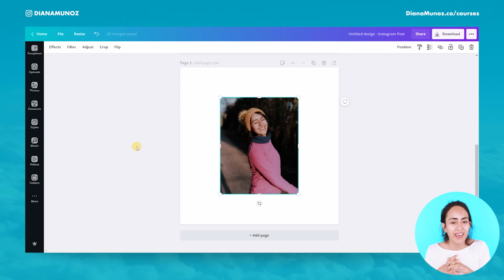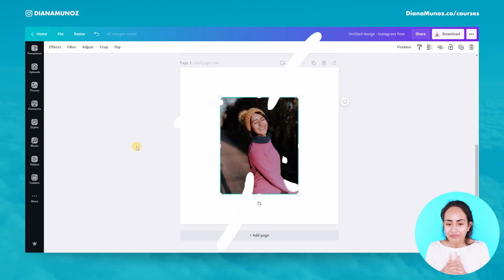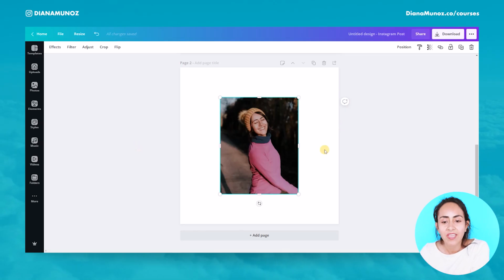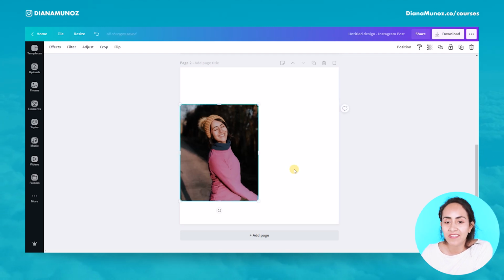Also, I don't know if you have seen already that I used this photo in another tutorial that I'm going to recommend right here. You can watch that tutorial after we finish this one. In that tutorial, I teach you how to create this effect, and you can see that it is a frame, but the head is also popping out of the frame. So I teach you everything in that tutorial. Okay, so let's continue here with this second design.